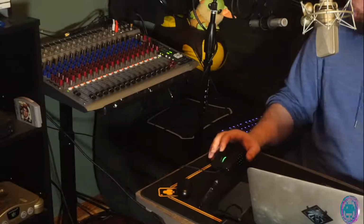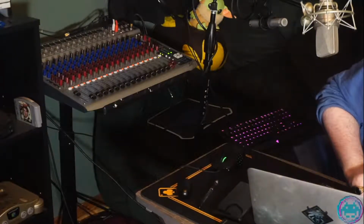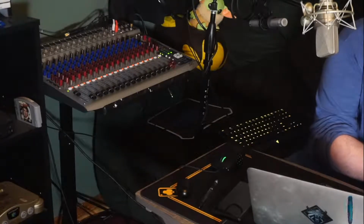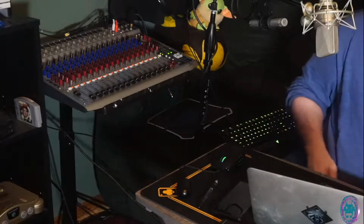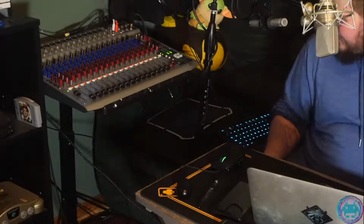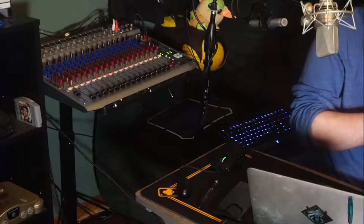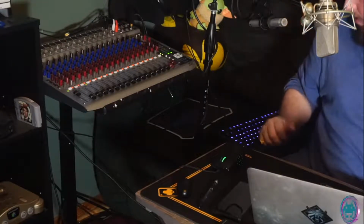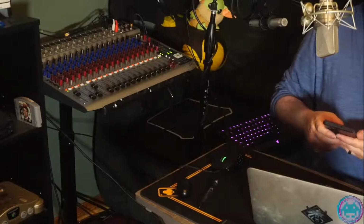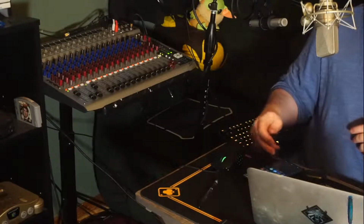Let's try this. It may not work. For sure, my camera always looks like butts. No, that's not true. Let me try something real quick here. I'm going to try and wear my headset. It's going to sound a little thin because it's a dynamic headset, but we're going to see if it works. Hopefully you can hear me. It's going to sound a little different, but it's just so I can get up and move around and still do this. Let me listen real quick, to see if it sounds good enough for you guys to understand what I'm saying.